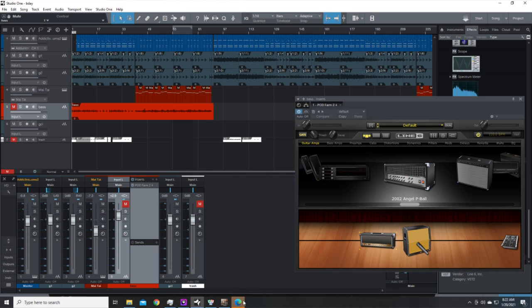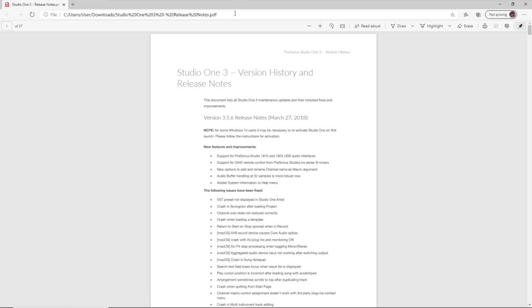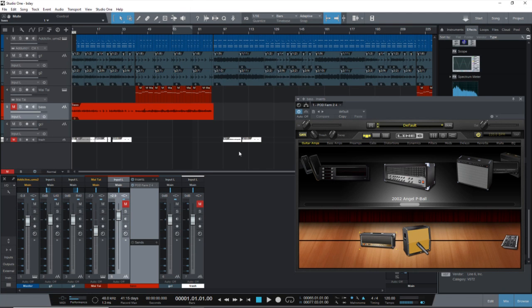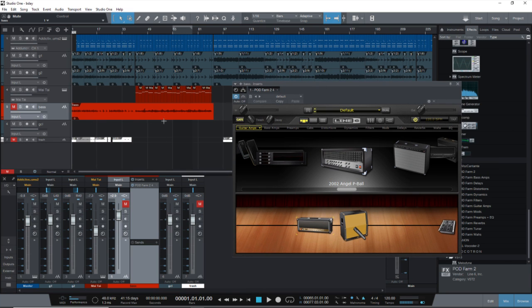I haven't upgraded to Studio One 4 yet because I'm afraid once I do that I'm going to lose a lot of VSTs and VSTIs. So right now what I'm working on is this cheesy, really quick bass line I recorded, trying to come up with a sound for it.